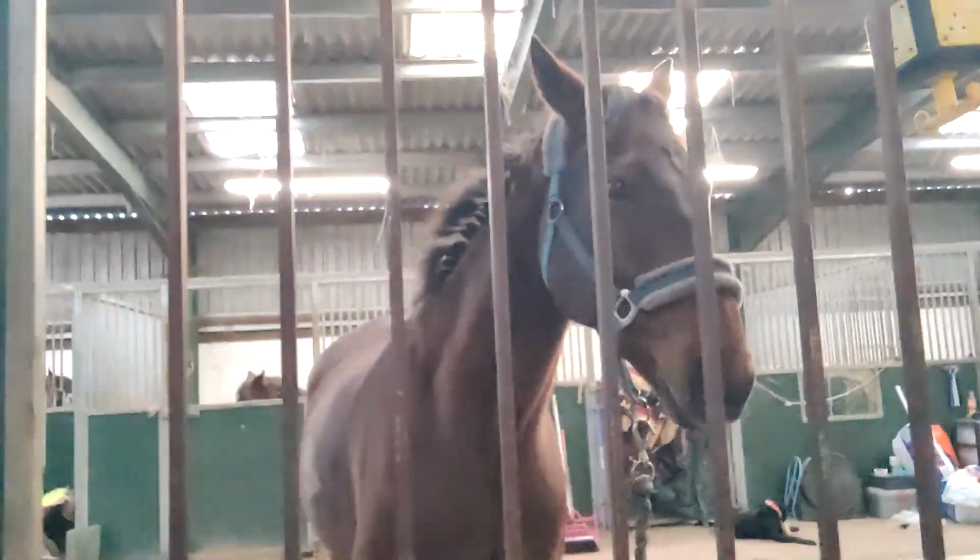He is going to have a little break from riding until I get my new saddle. He's got physio on Monday to check his back again as well, but I think all should be good, or at least a lot better. So new saddle on the way. Really, really excited. It's the most I've ever spent on anything, really, for tack and stuff. But hopefully we'll have a nice new saddle that will work. Fingers crossed, and he'll go a lot nicer in it.